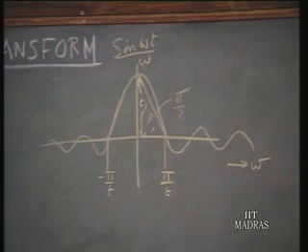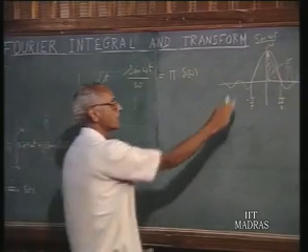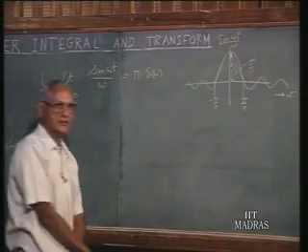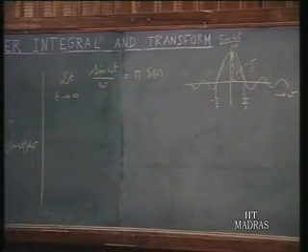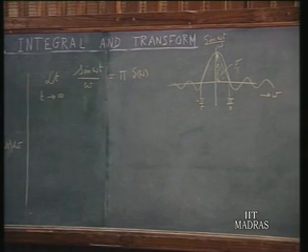That is essentially the character of an impulse. And since the area under the curve is pi, it is an impulse of value pi, and the impulse is situated at omega equals 0, because that is where you have a spike. So we can justify in this fashion that sin omega t by omega as t goes to infinity tends to the limit pi delta omega.